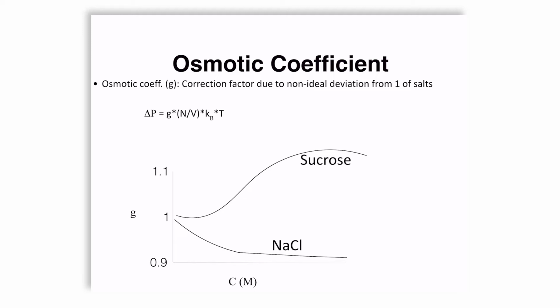which states that at higher and higher concentrations of a solute, this value of G deviates from 1. So as you see, in the case of sodium chloride, it decreases, and in the case of sucrose, it increases. Indeed, in addition to all this, the calculation of concentration or number of particles N of the solute itself gets complicated when you have ionic solutes, which are capable of complete dissociation into Na+ and Cl-, leading to a factor of 2. And you're aware of this.